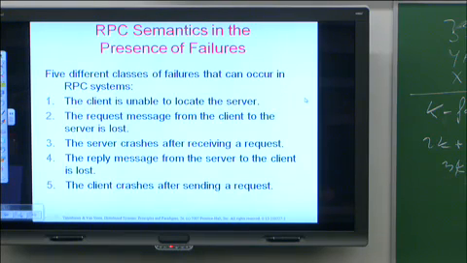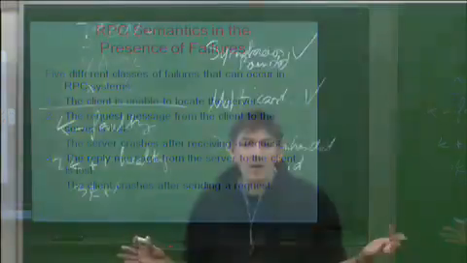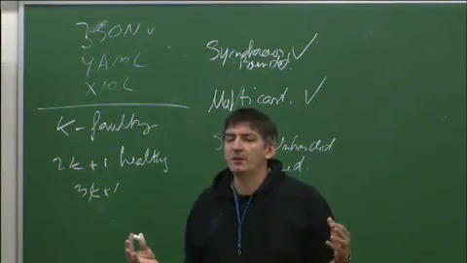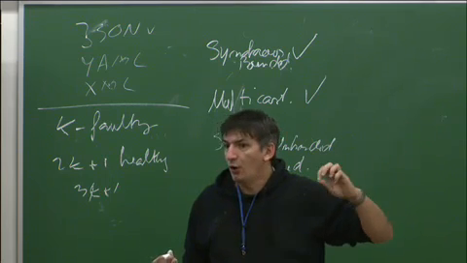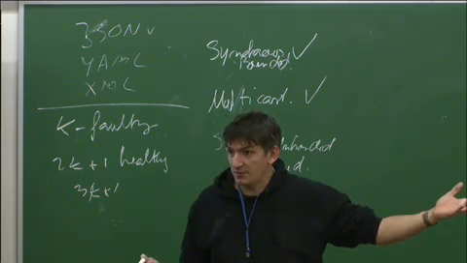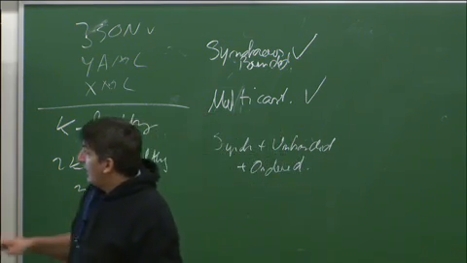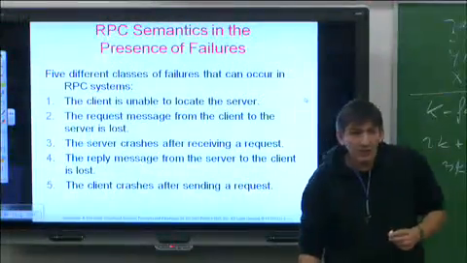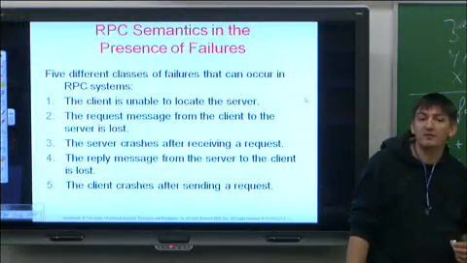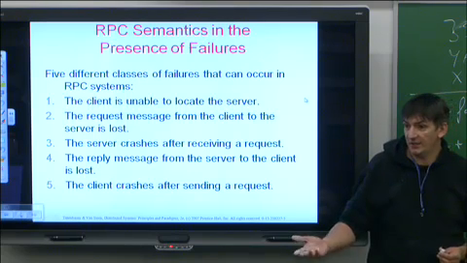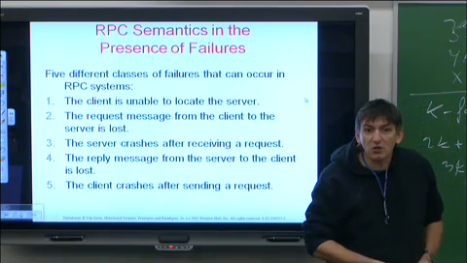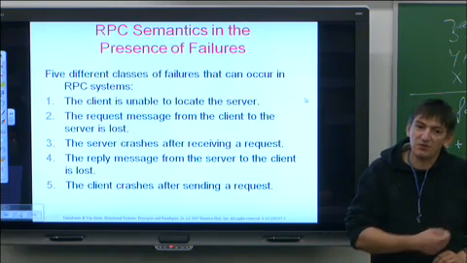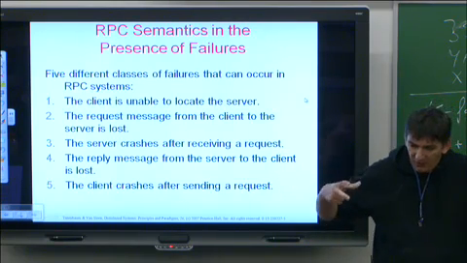Okay. Request message from the client to the server is lost. So what do we do in those kinds of circumstances? The client found the server. By the way, finding the server really means what? You resolve the DNS name, maybe, or you establish the initial TCP/IP connection or some other connection. Now, the request message getting lost is relatively easy to deal with if you use connection-based communication like TCP. TCP literally will report the connection is broken if there is any message that doesn't make it through in a certain amount of time, because it provides fault tolerance already.